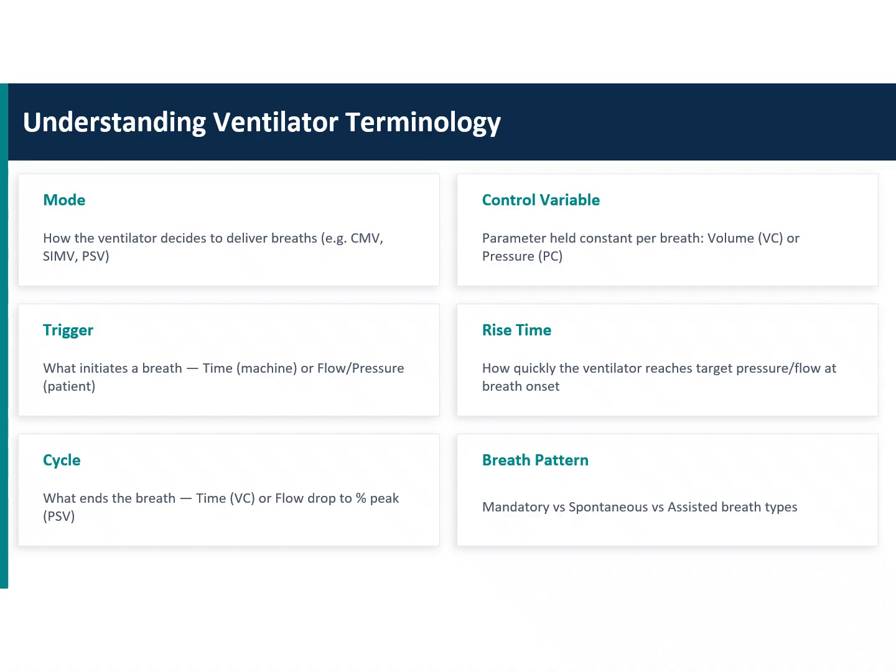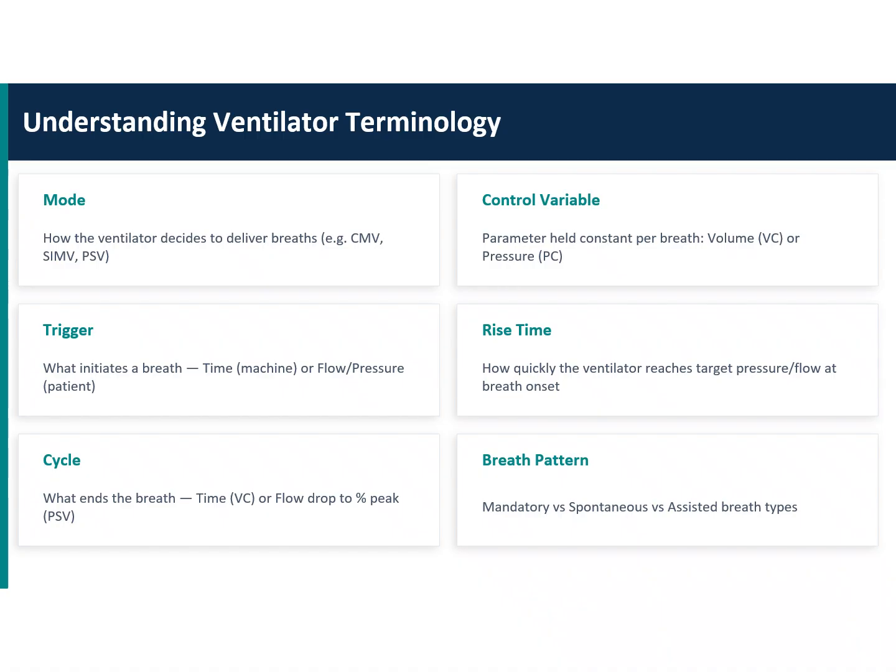Trigger is very important in assist control ventilation. Basically, what you are doing in assist control ventilation is allowing the patient to make the effort initially, and if the patient is able to make that effort, that is when the ventilator is going to give a breath. So this is well synchronized. The moment the patient tries to take a breath, the ventilator will deliver a breath. Just because you have set a respiratory rate of 20 doesn't mean the patient will be breathing at 20. If the patient has a high respiratory drive and is triggering 30 times a minute, the ventilator will give 30 breaths per minute. So that is one of the problems: how to manage patients with ARDS who have a high respiratory drive initially. That is what we are going to discuss today.